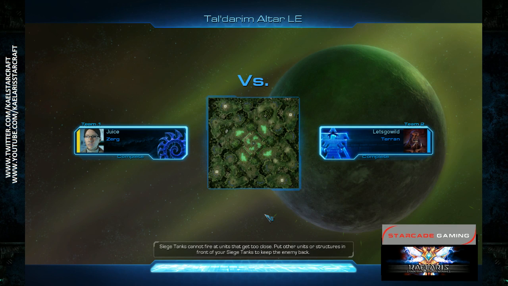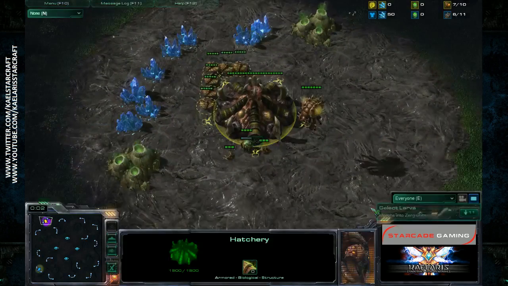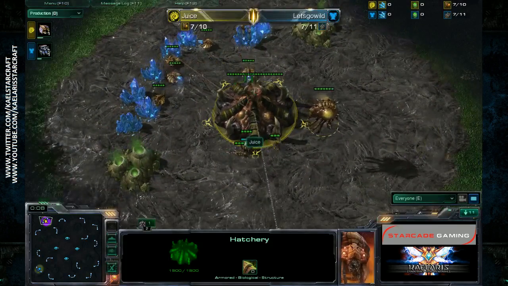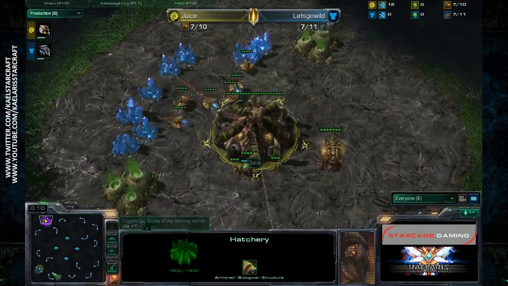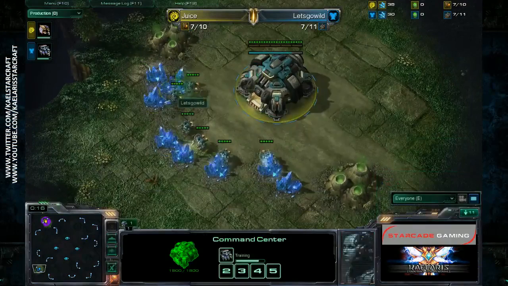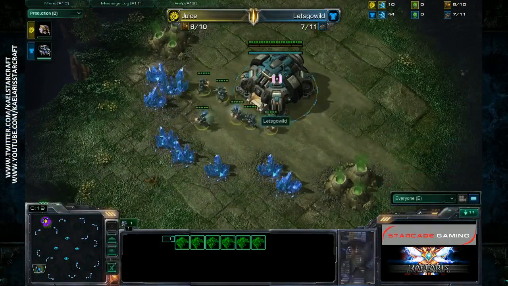Sorry, we're pet fanatics. So, okay, we do have Juice spawning in the top left position, and I need to get these things open as the yellow Zerg, and at the same time we have the victor from the previous game, Letsgowild, spawning as the teal Terran down in this bottom left position.